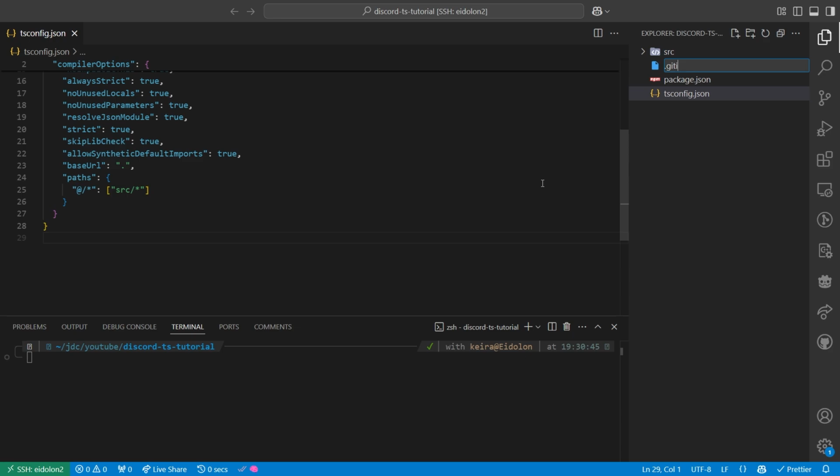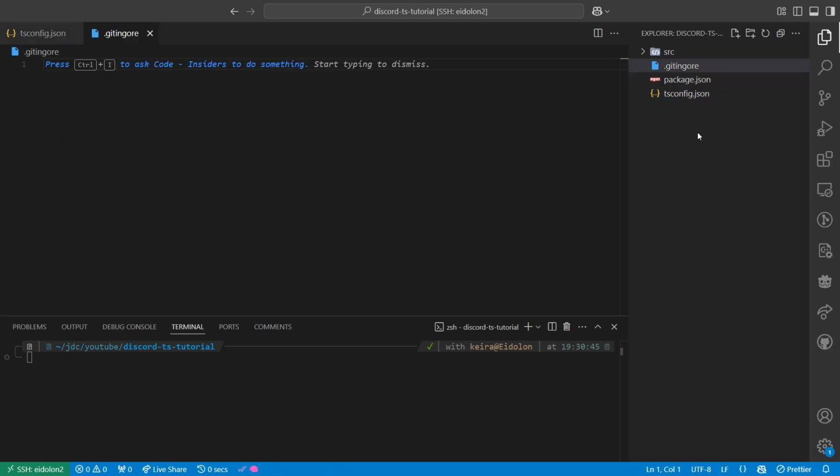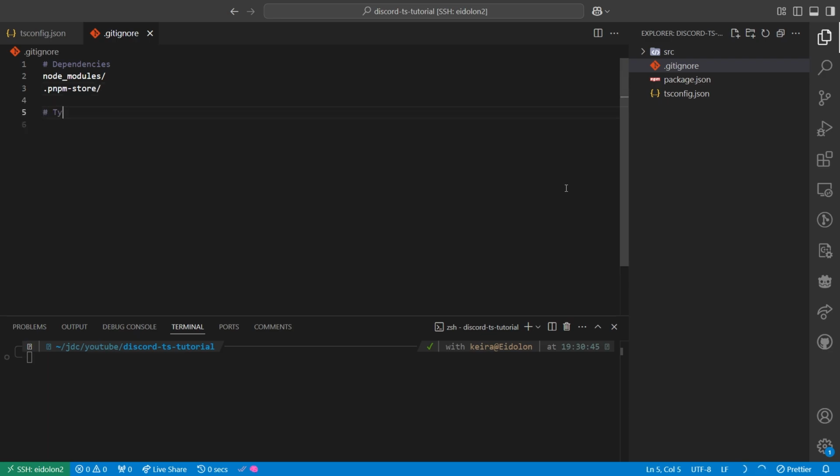We're going to add a .gitignore. That's not gitignore. .gitignore, and we're going to do dependencies: node_modules, .pnpm-store, output: dist and build, env: .env.